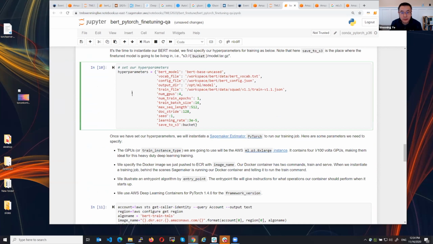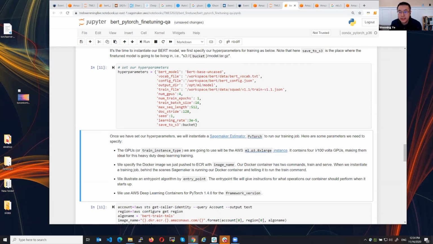So the next piece we want to do is to start the training process. The first thing you want to do is to set the hyperparameters. The hyperparameters are essentially the parameters which you want to set for the particular model. As you can see, there's workspace, BERT, and then there's opt, ML, model. There's the training.